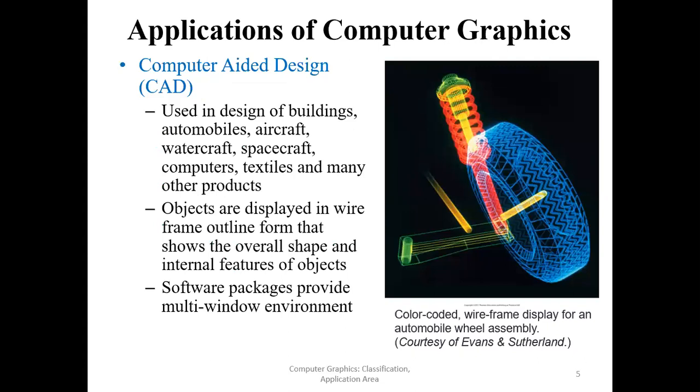So what are the applications of computer graphics? First one, computer aided design or CAD. Using computer graphics, you can design buildings, automobiles, aircrafts, watercraft, spacecraft, and so on. We can deploy objects that are displayed in wireframe, an outline frame that shows the overall shape and internal features of the object, and software packages also provide a multi-window environment.